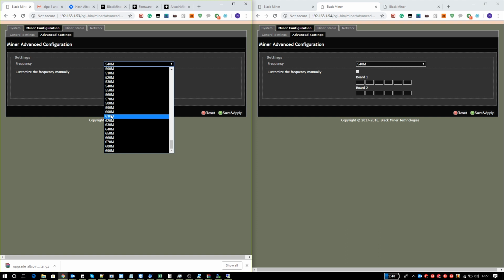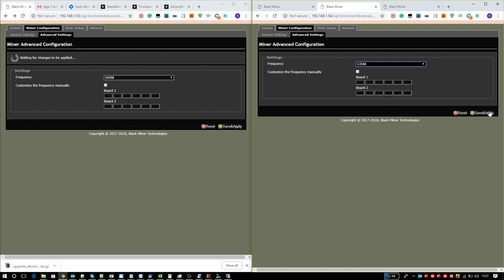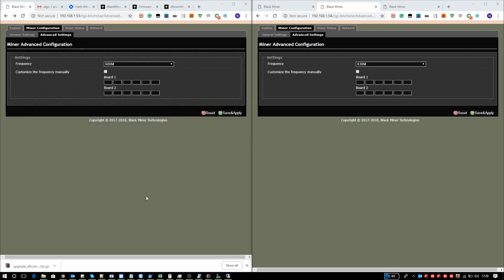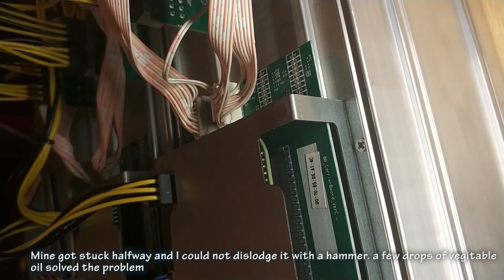So I'm going to try one on 600 and one on 625. By having two machines I can find out, well I'll have to select 630. By having two machines I can figure out easier a stable point on these machines. So port 4028 is also open, which means the CGMiner API is also there. You can use that to reboot the miner or get any other information out of there. The miners also have dovetail grooves on here, which means you can slide them together, just basically like the Bitmain line.